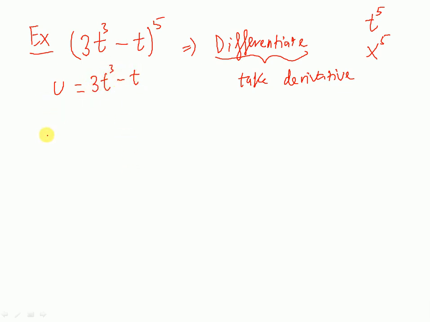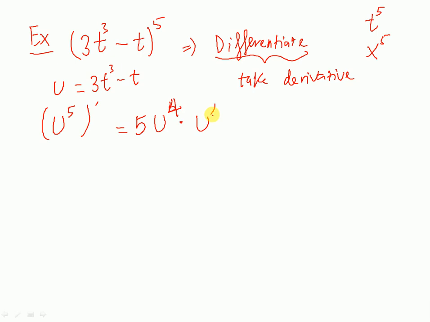Now we have u to the fifth, and then we differentiate that. That means we take the derivative of this one, and it's easy. This is a power rule. You bring down the 5, right, and you subtract 1 from 5, which is 4. But remember, because we let u equal to this thing, we have to differentiate that one more time for the u prime. Okay, that's the chain rule.